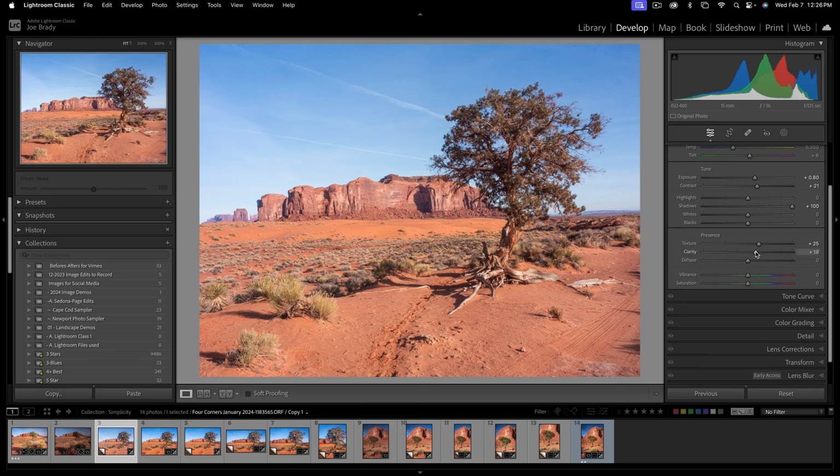Clarity is going to darken things up, and actually dehaze is really what's going to do the darkening. And you can see now we're in a better position. Now we haven't touched vibrance and saturation yet. Vibrance is going to increase the saturation of the blue sky. It's also going to darken it a bit. So let's bring that up a bit, even more. And you can see now the sky's looking better. Saturation will bring up the overall saturation everywhere.